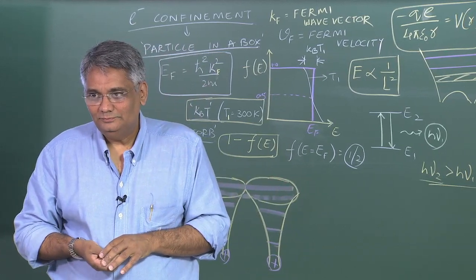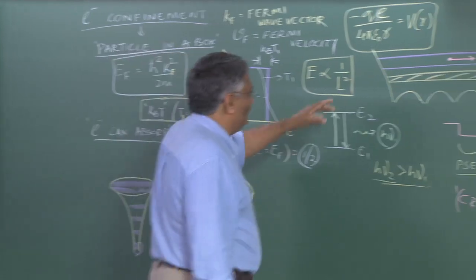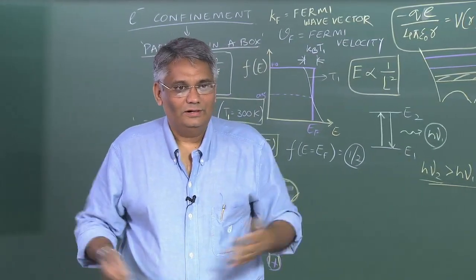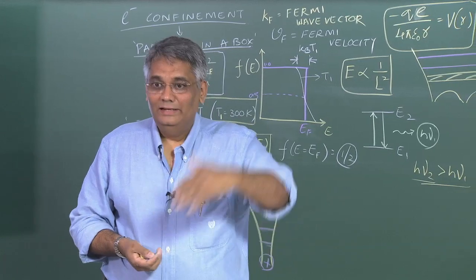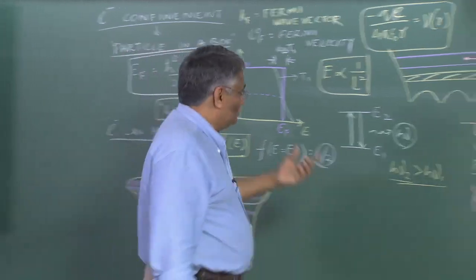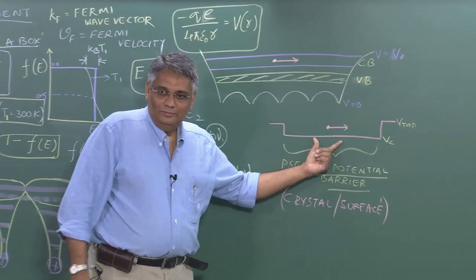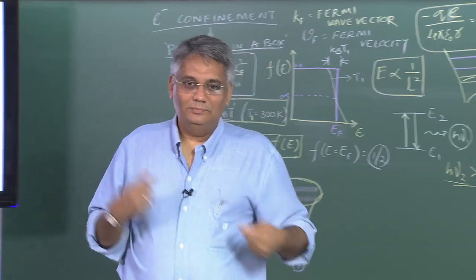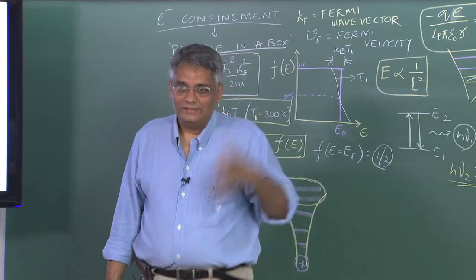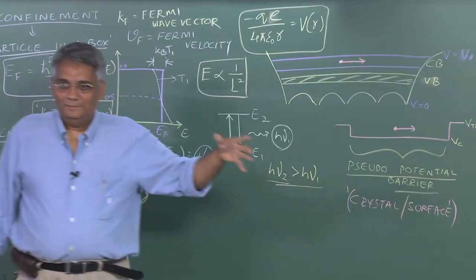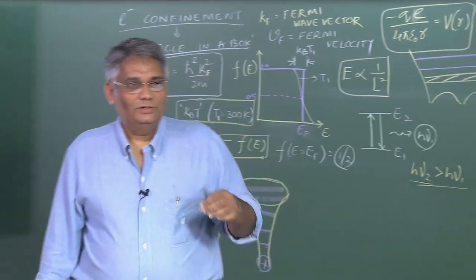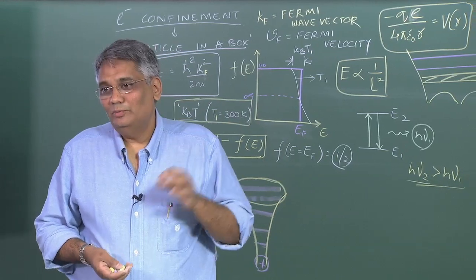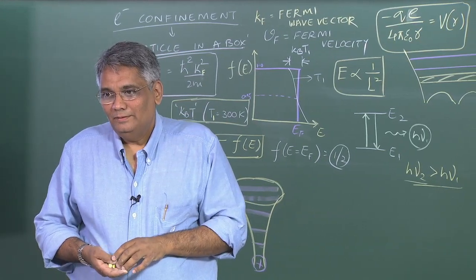amount of energy. When that happens, this electron, of course, is confined to the entire topmost unfilled band, which is the conduction band. It cannot leave the solid, because the solid itself brings out what is called a pseudo potential barrier, and this pseudo potential barrier is created by the crystal itself or the crystal surface. This is where again how this pseudo potential changes as a function of size reduction is a very important aspect. Okay, all right.